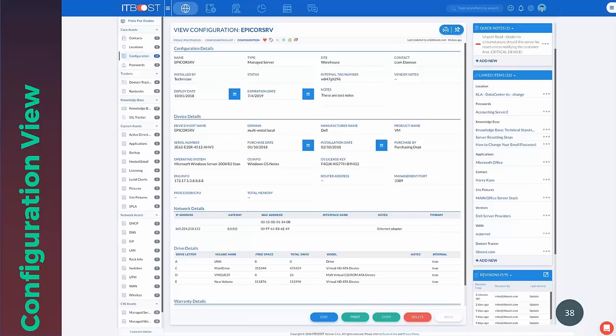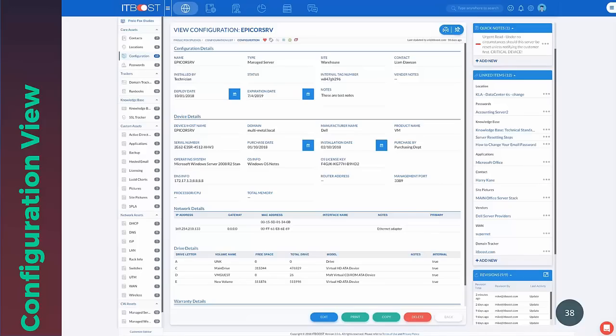In this case, we've got an EpiCore server. We've integrated with LabTech, we've integrated with ConnectWise, which are now Automate and Manage, and also ScreenConnect, which is now ConnectWise Control. You'll also be able to remote control into machines, with anyone who's on ScreenConnect or Control now, just from this one screen. So now you don't have to go into another platform to do so.